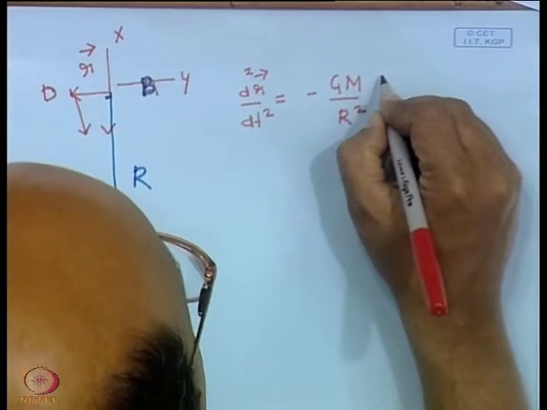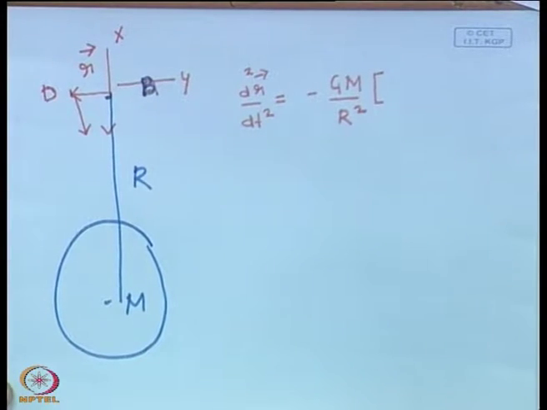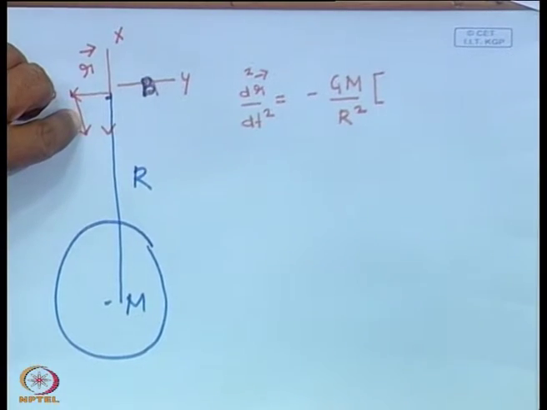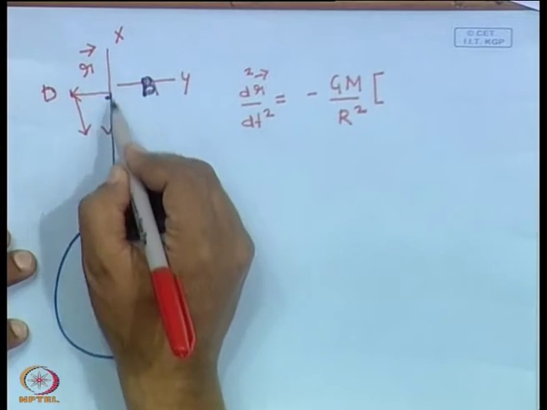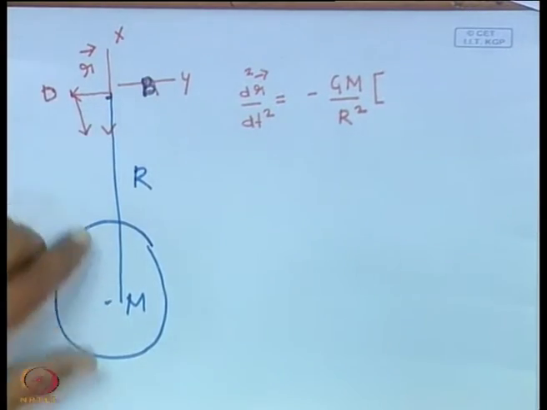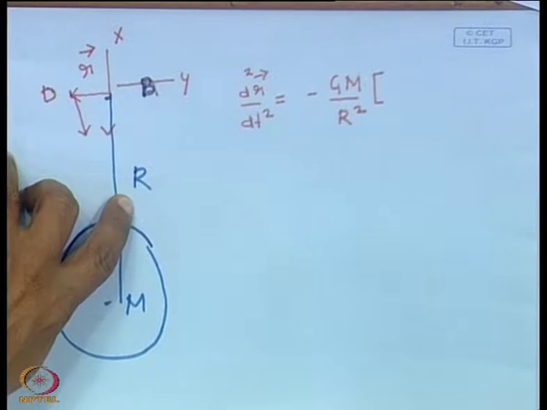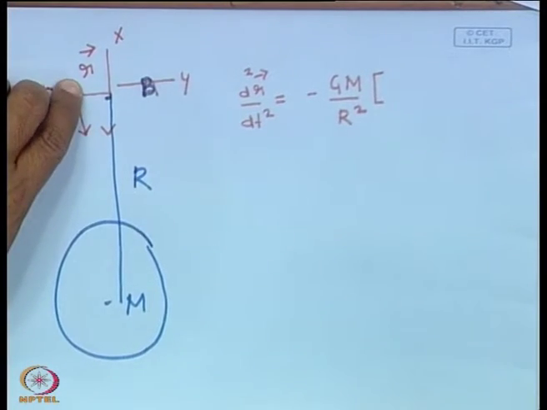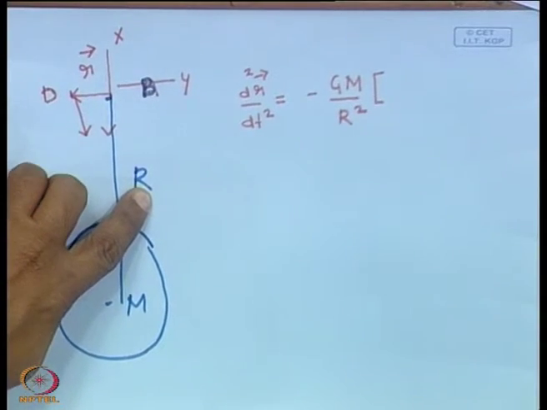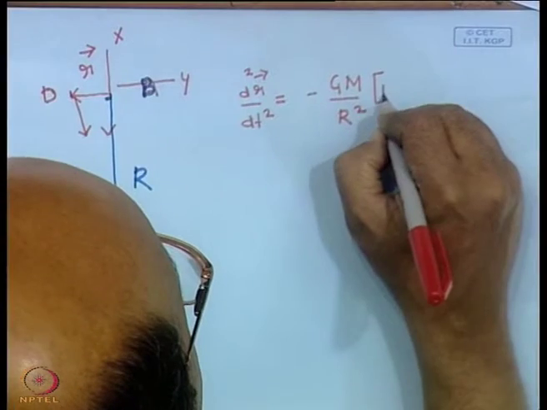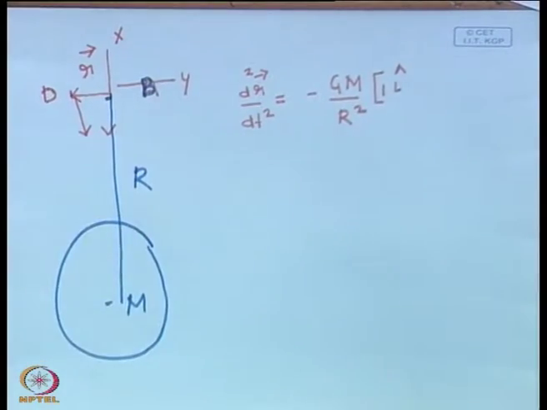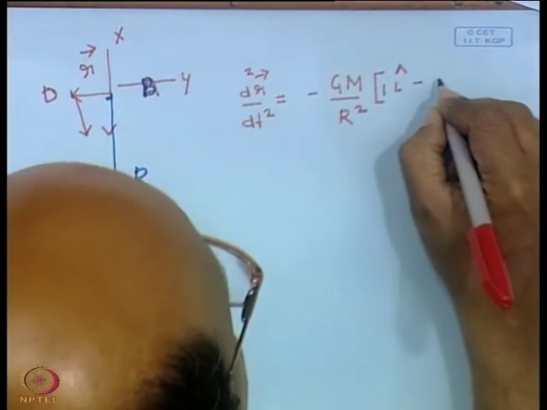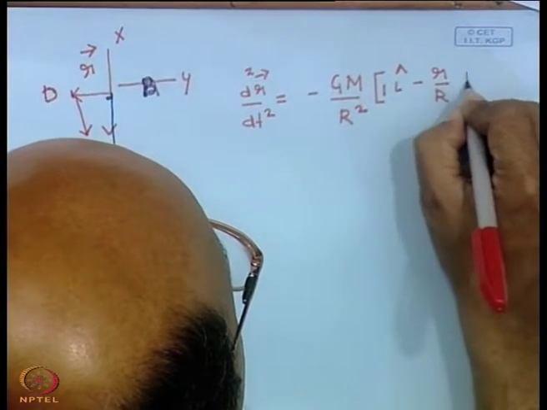Okay. But what is the direction? Let us see. There will be one component along the minus x direction, so there is a minus sign already there, and that component is going to be cos theta, where theta is the angle that this makes with this, and cos theta again is second order in this divided by this. Sin theta is small r by capital R. Okay. So, this is going to be this into i, minus sin theta, which is r by R j.